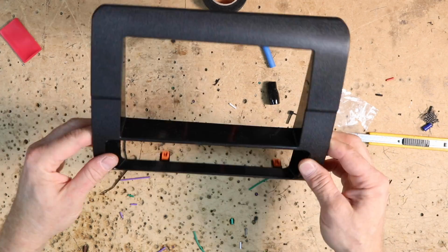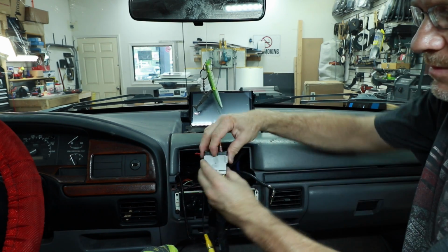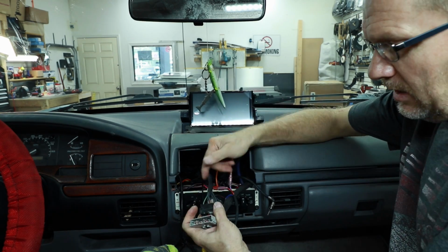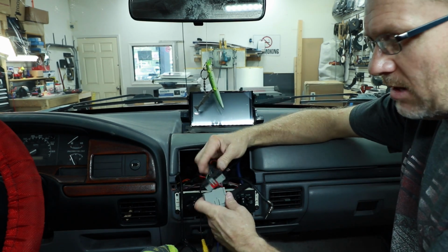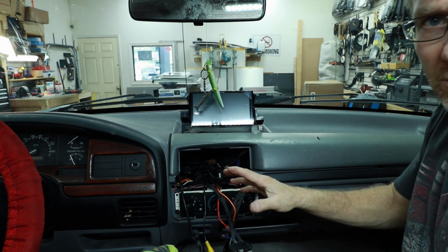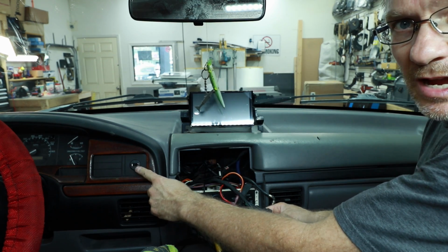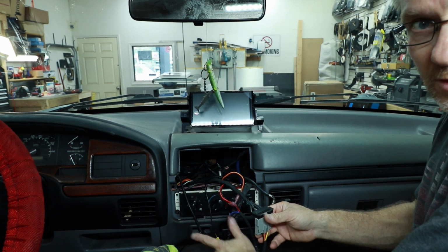Now we can take this over to the truck and get everything put in. As I said earlier, the plug on this one was cut. It still had the main gray harness in here. It was only held on by 1 wire, so we soldered it back together. Our speaker wire, unfortunately, was not that lucky. Now, we also did a CarPlay radio, so we were able to flush mount a USB here in the dash because he wanted to retain his cigarette lighter adapter.